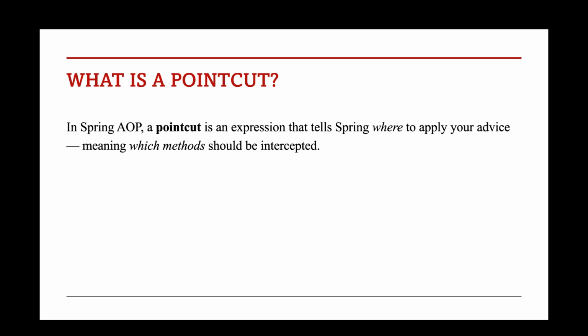Now here is the key distinction, and this is very important. Advice defines what happens. Pointcut defines where it happens. At before what? Run this code before the method. At after what? Run this code after the method. At around what? Wrap around the method. But none of these know which method to apply to until you give them a pointcut. The pointcut is the targeting system. The advice is the action. Together, they form a complete AOP configuration.